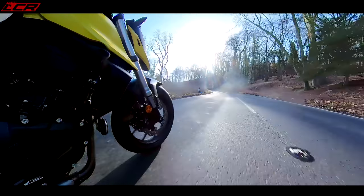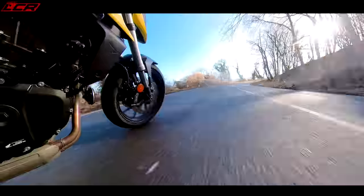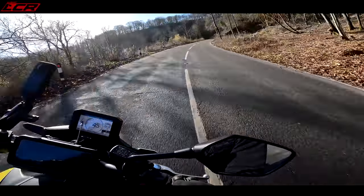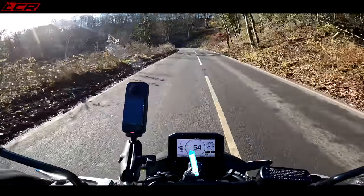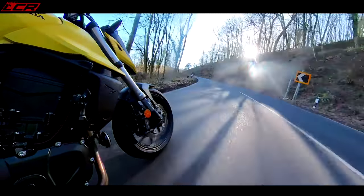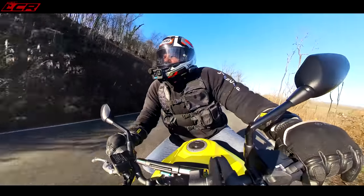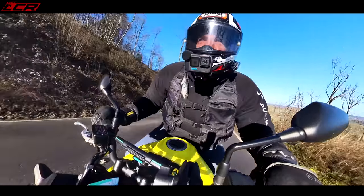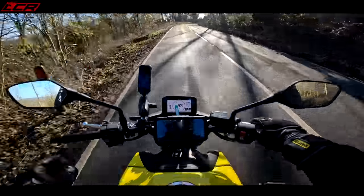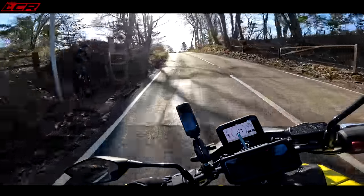The great thing is you've got four different rider modes - put it in rain mode and it calms everything down. I'm really picking at straws here. The hill climb road is a little bit wet, but the way it swings left and right - the tank has a lovely cut-out here so you can hook your legs under, get out of the seat, get your knee out, and it feels very natural. You're not fighting the bike. The downside is the seat is quite fixed so you can't move back and forth much, but you can hang off it nicely and the ergonomics with the tank are really good for your knees.